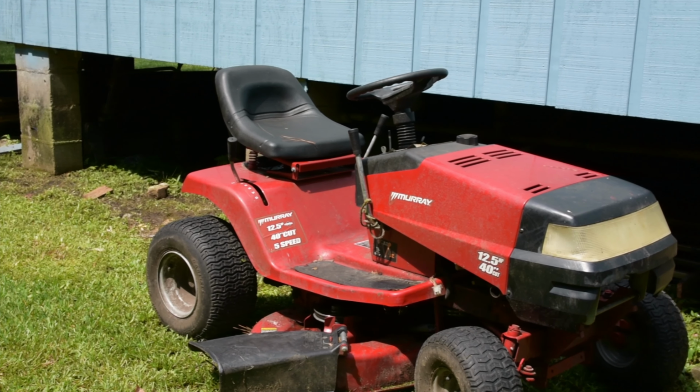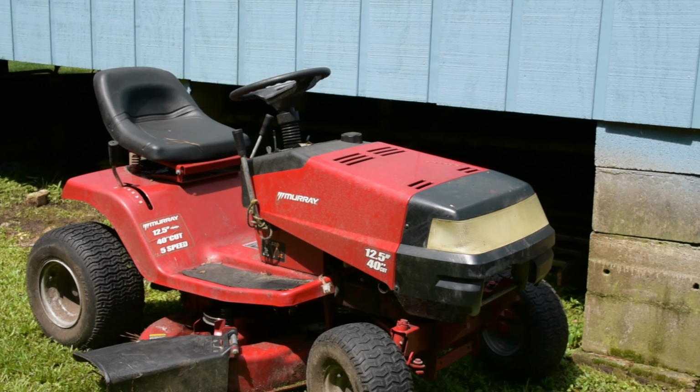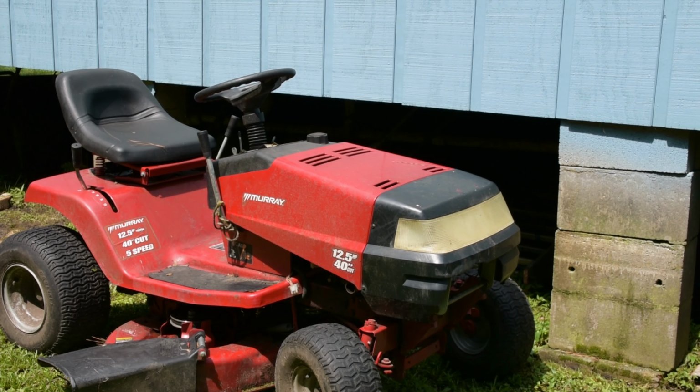Now, the crazy thing about it is that I've always had a riding mower to help assist me with those large yard type things. And the lawnmower at one point let me down. So rather than, and this is on the lazy side of things right here, rather than fix the thing, I just put it in the trailer and pretty much left it there and started using the push mower.